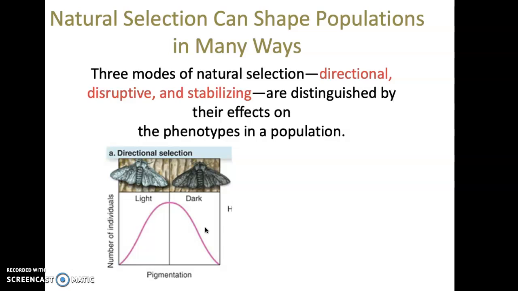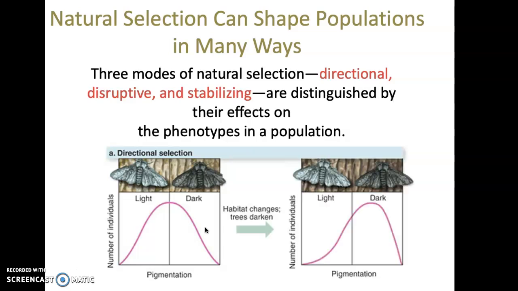Directional selection. So that's the example of the moths in London. Remember? The trees were getting darker. The moths then that were light were all getting picked off the trees, and those that had a mutation and were slightly darker were the ones that were surviving, reproducing, and leaving more offspring in the next generation. So look at my graph there. Whereas you'd have maybe some that were light and some that were dark, then there's going to be a shift in the population now to many more surviving that are dark because they're more camouflaged against those trees.